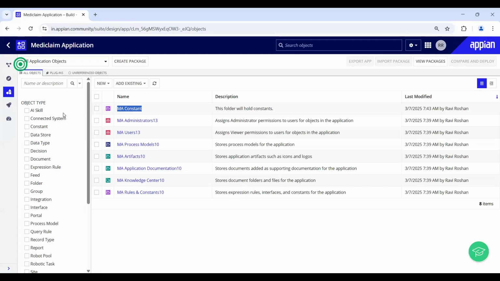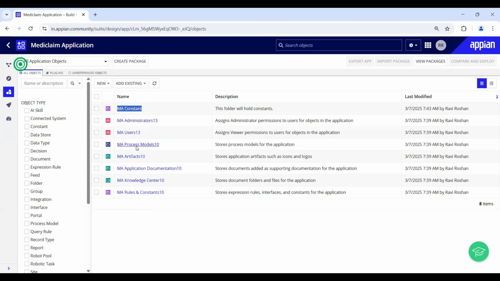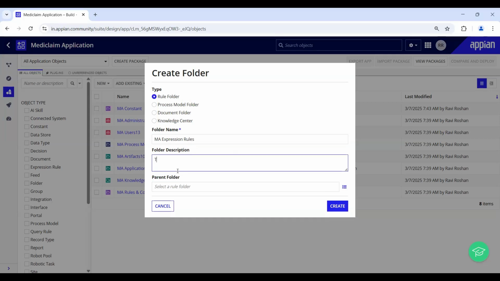Maybe there was an option to select the parent folder. Right. So let's say I want to create a folder, let's say expression rules, to hold expression rules. And I want to use this folder not directly inside the application, but I want it to be available inside my parent folder.